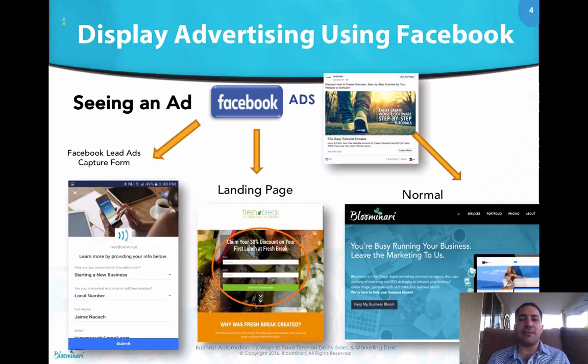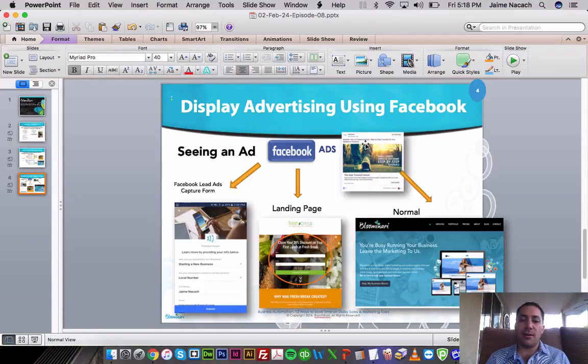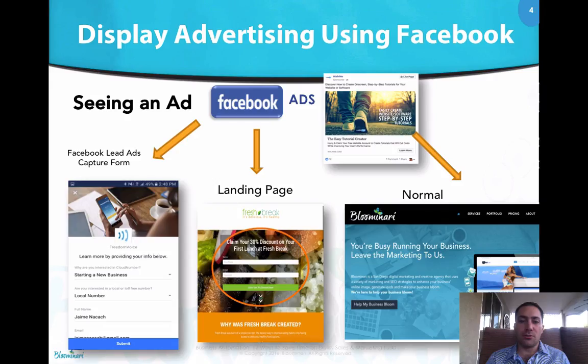And when it comes to Facebook ads, this is kind of how it works. When you're looking at an ad, and this is right here, the ad that you can see right here, the ad just looks just like a regular Facebook post, like any of your friends might post something with a picture, but it does say sponsored, so that you do know it's actually an ad. When you see the ad, there's usually three things that can happen today. You can either be taken to what's called now a Facebook lead ad, and it's basically a pop-up that shows up within Facebook on your mobile phone, and now also, as of not that long ago, the same pop-up form can actually show up on the desktop version of Facebook, not just on the mobile phone.